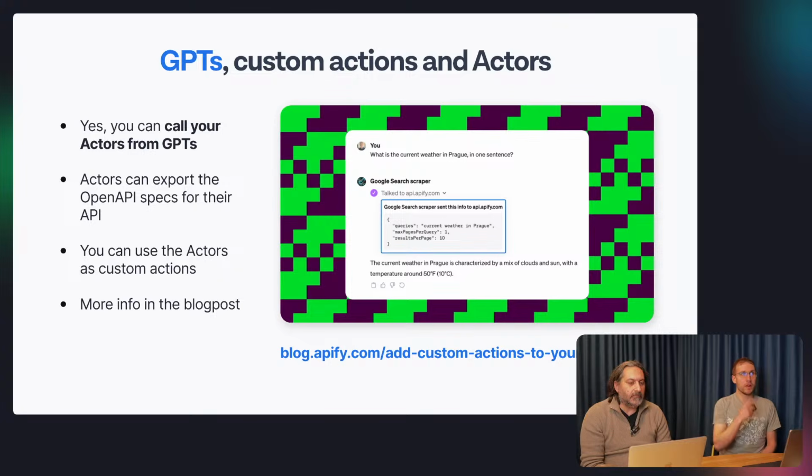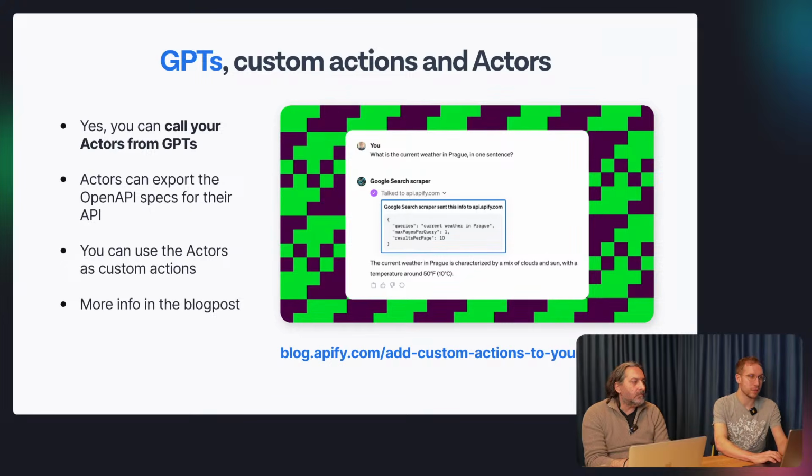So I do have something on this about GPTs. There are two sides, so I can look at this from two perspectives. The first perspective would be GPTs themselves from OpenAI. These days, we have added this to actor details. So when you open an actor in the Apify console, there is an option to export API specs for the API, and you can load that to GPTs and use it seamlessly on the other side. You can read more in the docs.